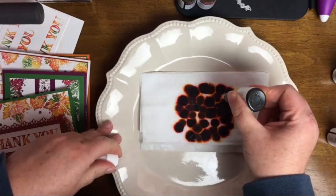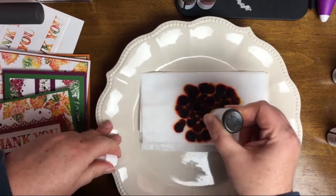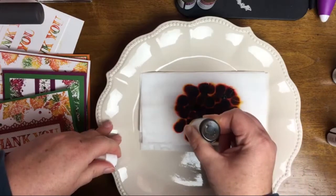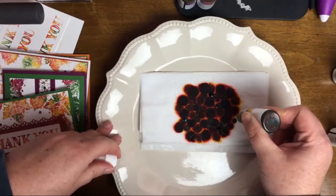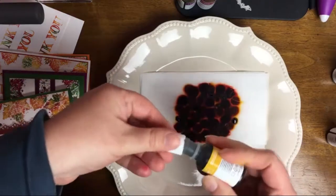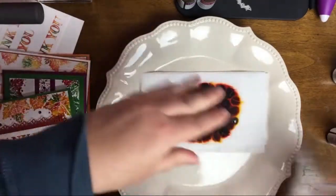So we're going to keep with that pattern where any of the white on the baby wipe that I see, I'm going to start filling in those blanks basically. And it starts to meld together and create its own little color. Sometimes it looks like it's just that patch and sometimes it blends really well.